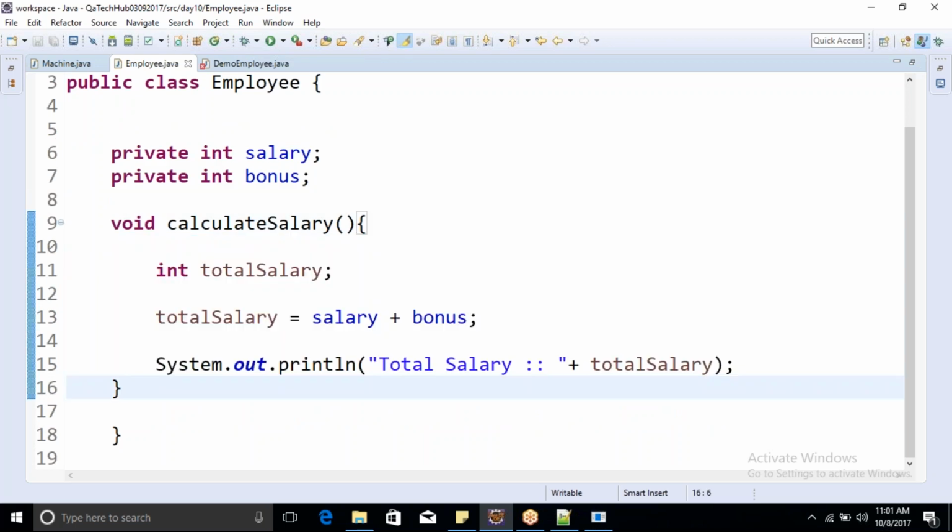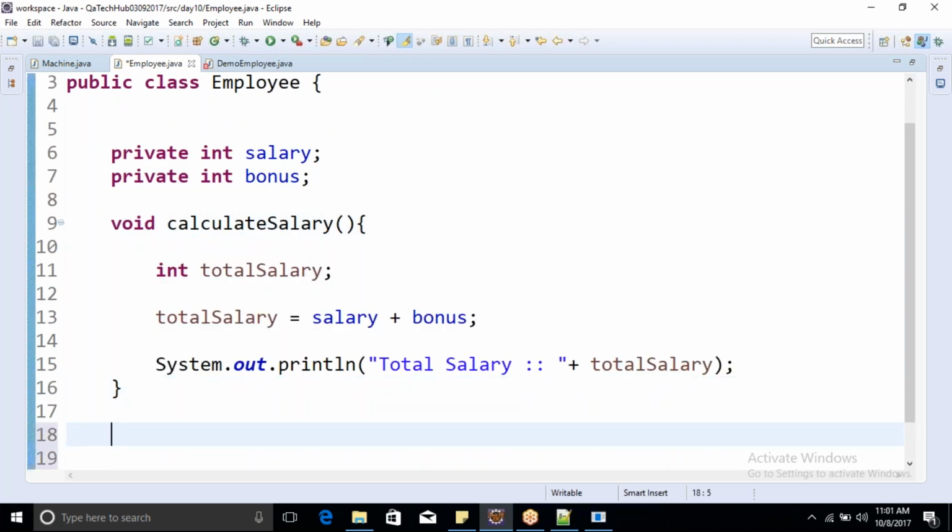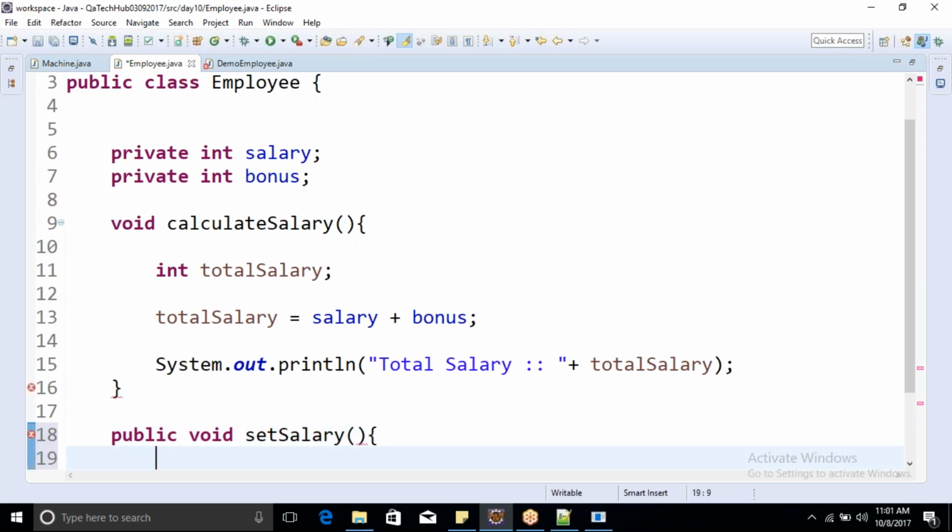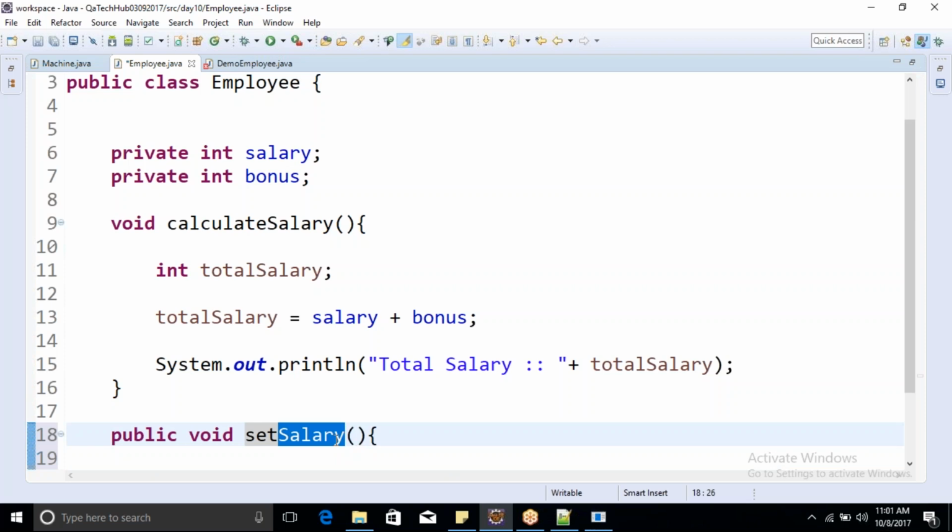So here, I'll create one method, public void, and we'll call it setSalary. We always put a set before that variable. Our variable was salary, so we put the keyword set. So this becomes one setter. What we are doing is setting the salary.